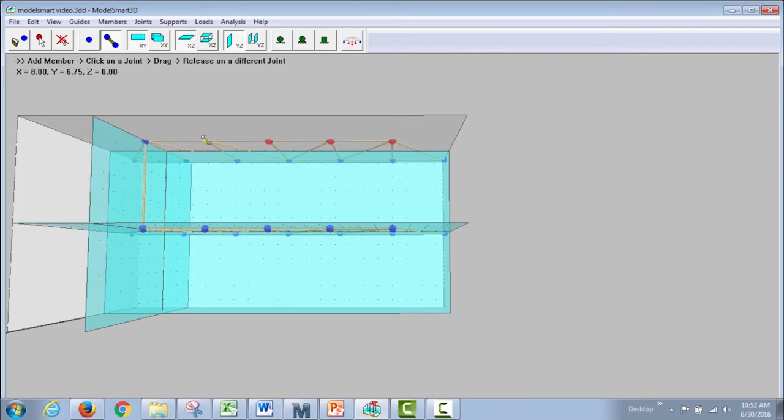Now you want to create some members to link the two sides together at both the top and the bottom of the truss. So go and create some horizontal linking members between the two sides. For the top of your bridge, you also want to add some horizontal bracing along the top deck of your bridge.